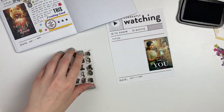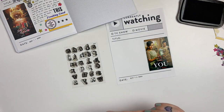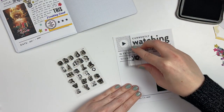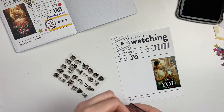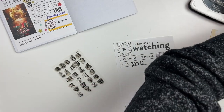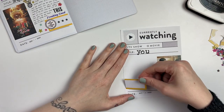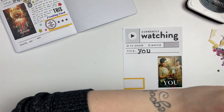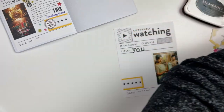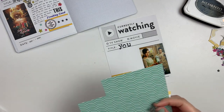The last show I'm documenting today is You. This is one of my favorites — I just love when it comes out. It just came out mid-October. If you're into thrillers and haven't watched You yet, I definitely recommend it — it has three seasons and this was the newest one. Me and Will watched it together and it was really fun. I love thrillers and I just think this show is really addicting; I'm always so ready to see what happens next. I went ahead and gave it five stars because I couldn't think of anything I didn't like about it.